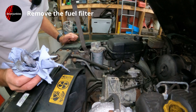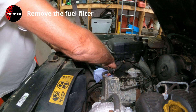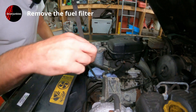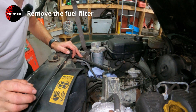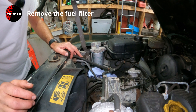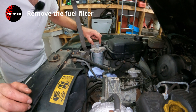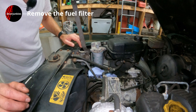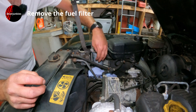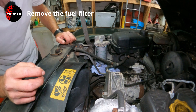This is going to be a little bit messy. I'll do what I can to contain most of it — I've put a drain tub on the floor underneath because I think it's going to trickle out all over the place. There are a couple of ways you could approach it: you could undo the two pipe unions and then the two bolts and take the whole thing off to do it in a vice or over a drain tub, or I'm just going to see if I can unscrew it in place and lift the filter part out.